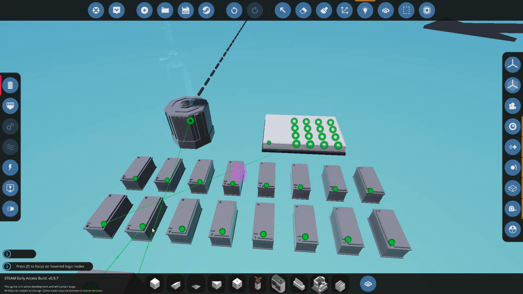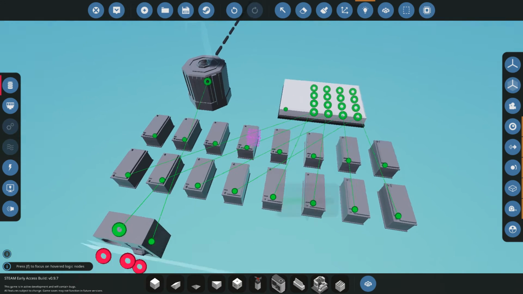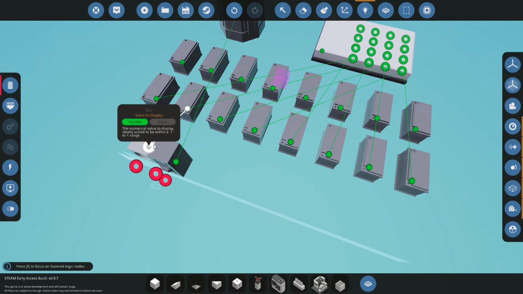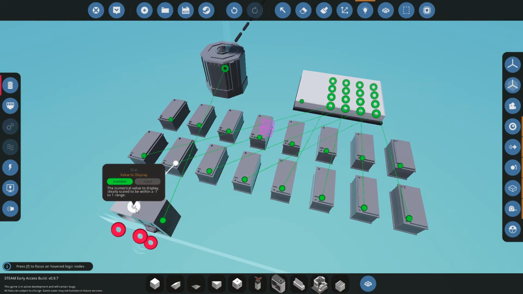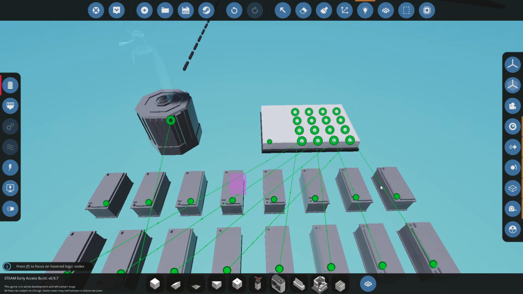All of the first ones, and again, it doesn't matter which order you do these in, just make sure they are all hooked up. You might have noticed how the one that went to this dial is now going to 2 separate displays. That doesn't matter because we're going to replace this display anyway, that dial over there.